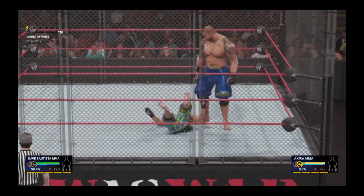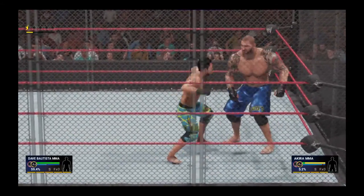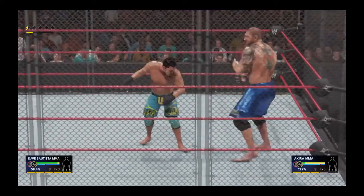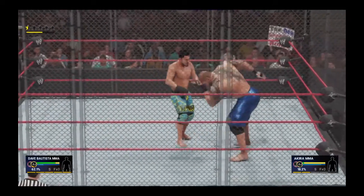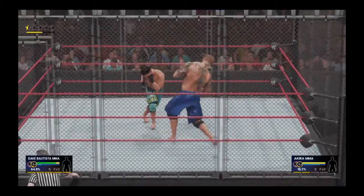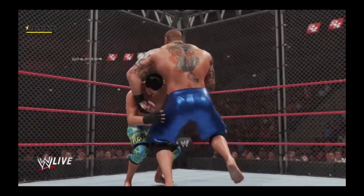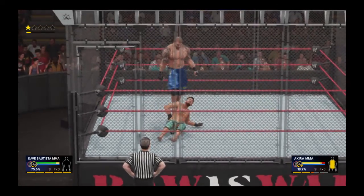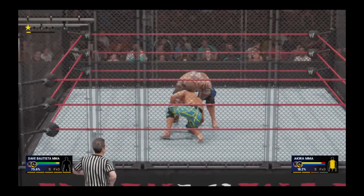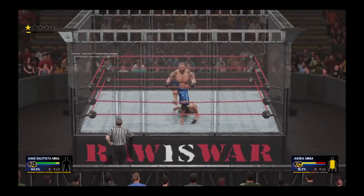You gotta believe this one's over. He looks a bit off his game here. He needs to create some space and find a way to get back on the offensive. I know it's early, but if things stay the way they are, winning this match might just be a pipe dream for him. Oh, what incredible power. Wow, what a vertical suplex. What a clothesline. Ouch.